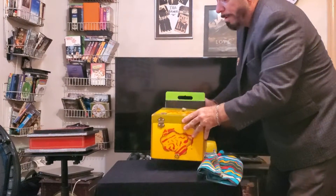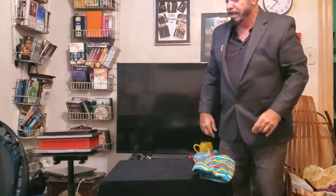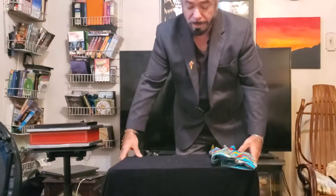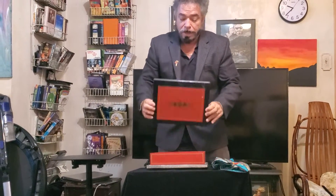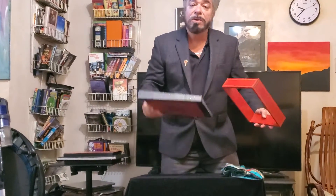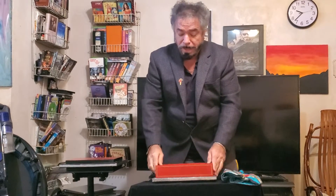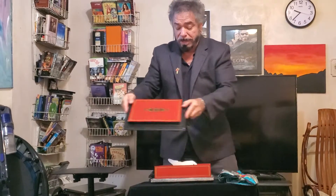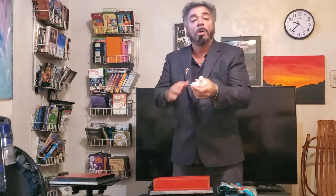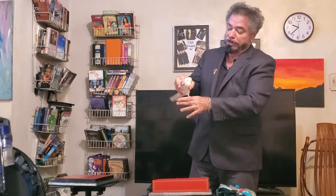We're going to take this box off here and show you something a little bit different. I think my table's wobbly here, but what I'm going to do is show you another box. This is kind of cool — we could show you that it really is an empty box. We could disassemble it right in front of you. And when I put it back together, once again, all I have to say is zim zilla bim. There's another good friend of mine, direct from Hollywood, California — Walter. Walter Pigeon. These jokes are pretty bad, I know. I got to come up with new ones.